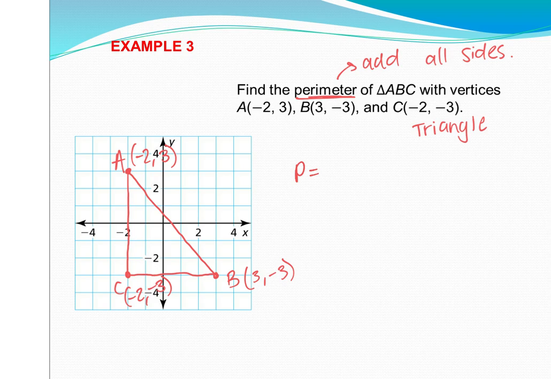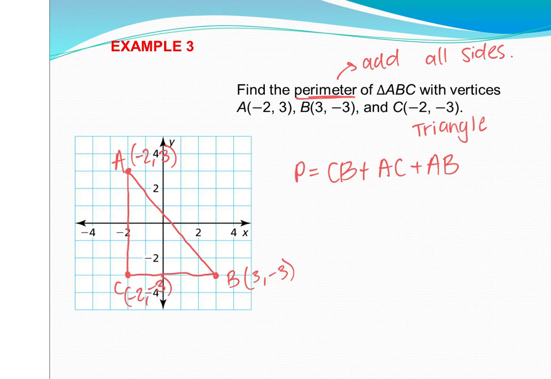What's one of my sides? Oh, I heard 5. Which side is 5 units? Label it with 2 points. CB. So we're going to put CB here. Plus, what's another side of my triangle? Yeah, Cody? AC, which is 6. AC, which is 6. Very good. And the last side of my triangle? Cody? Okay. AB.